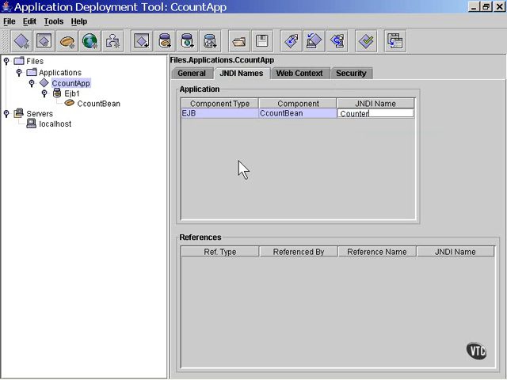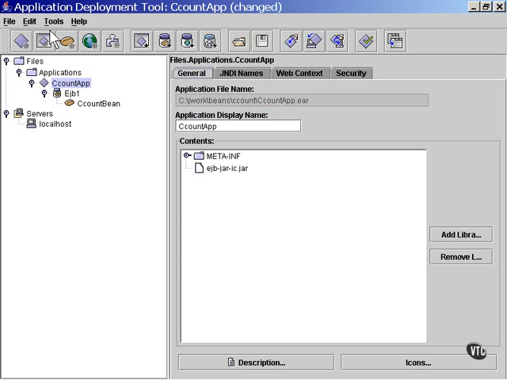Now, this is where you will actually find a difference between versions 1.3 and 1.4. In the deploy tool for version 1.4, the JNDI tab does not exist. Instead, you'll find a button labeled Sun Specific Settings, and that button will bring up a window that you use to set the name. Also in version 1.4, you'll find that the default name has already been entered for you. The default name is the same as the name of the bean source file.